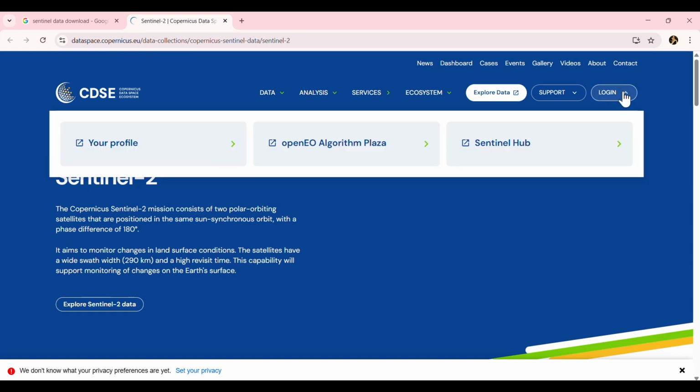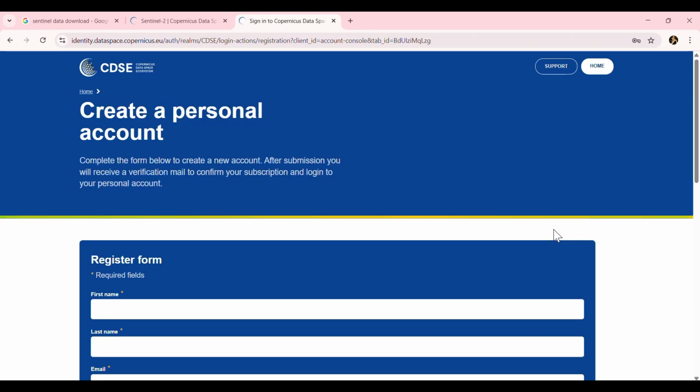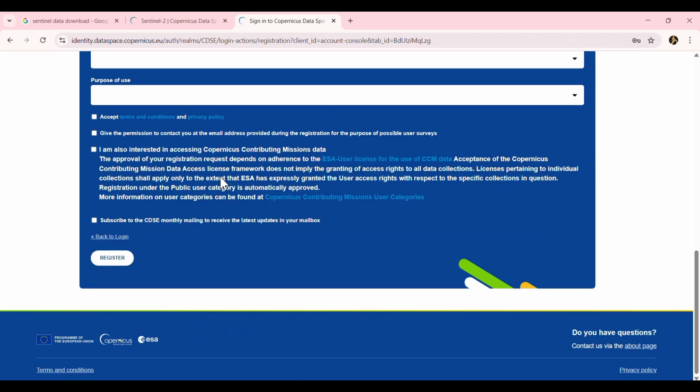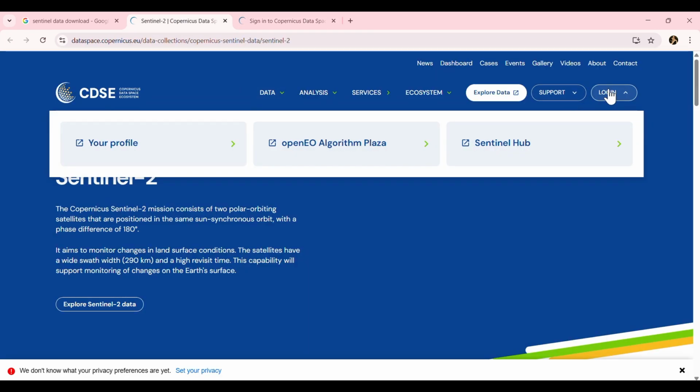And if you see here, I already have my account, but if you go to login, go to my profile. Here I have already created my account, and if you do not have an account on this website, just register yourself and fill this form, and then just press the register button and you will get your details in your email, the email that you will fill somewhere here. After that you have to log in with the same credentials. Simply log in.